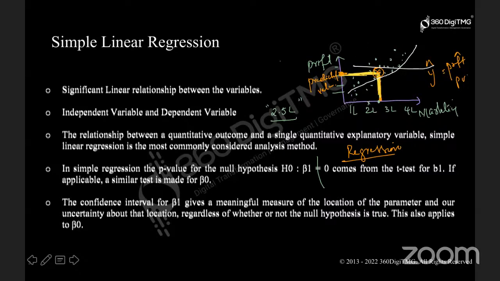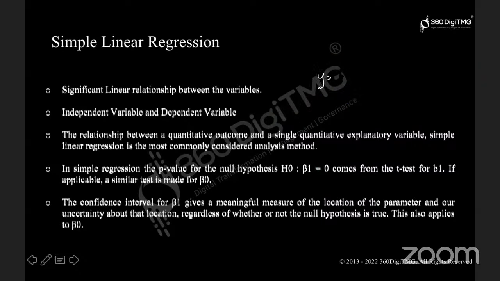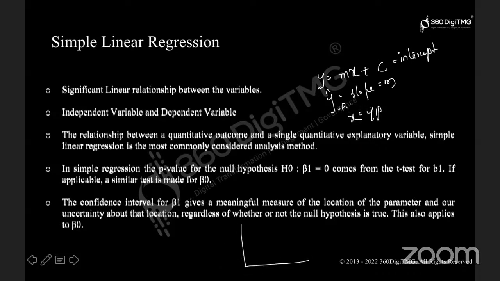So you are interested in this best fit line. You're talking about the regression line. Generally, the equation of a straight line is y is equal to mx plus c. Here y is your output, m is your slope, c is your intercept, and x is your input. If the line is something like this, this is your constant value and this is the slope. This is your m, this is your y, this is your x.